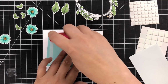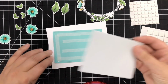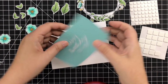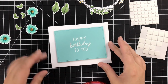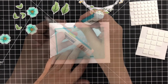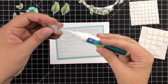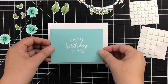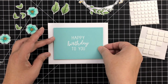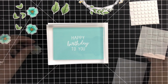Now, I'm using Fun Foam to pop this panel up, and I love to use this sticky tape, this tape runner from Scrapbook Adhesives, to adhere the panel to the foam. That makes sense, right? But then I like to use liquid adhesive to add that popped up panel to my card base. And the reason why is because then you have a little bit of playtime to move it around and get it just right. And I really do like my stuff to be lined up. But look at that gorgeous, it's probably like a half inch margin of space.